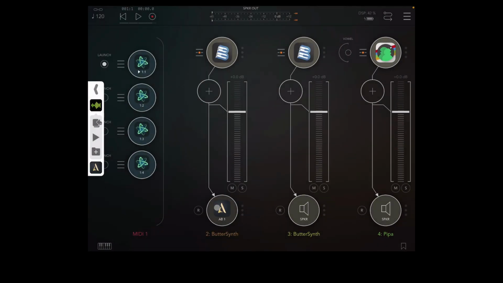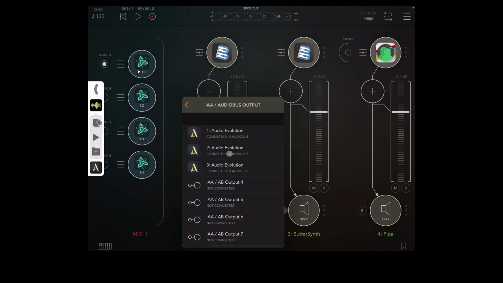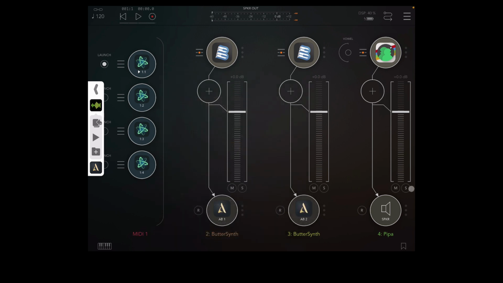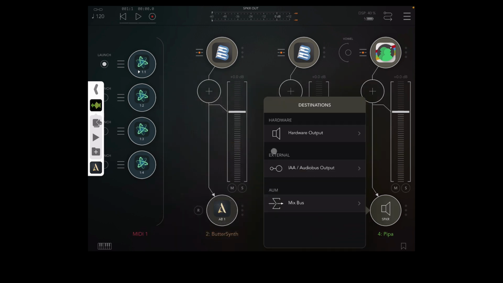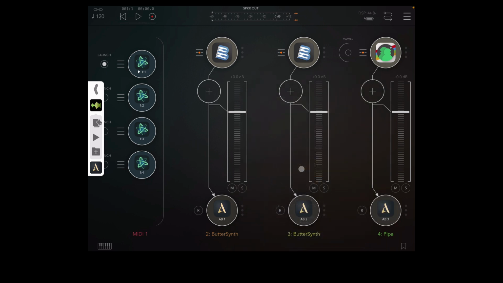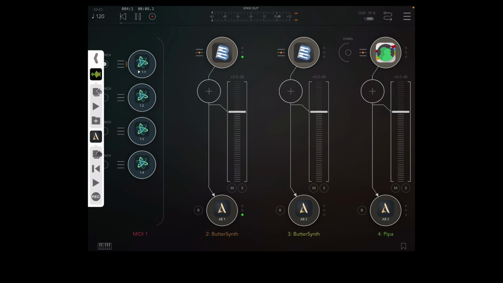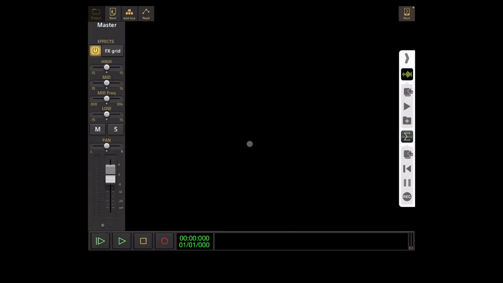I have the first track going to Audiobus. Let's send the second one. And we'll send the third one. And let's see what we get. Yes, I can hear it. Sometimes. Just wanted to make sure.